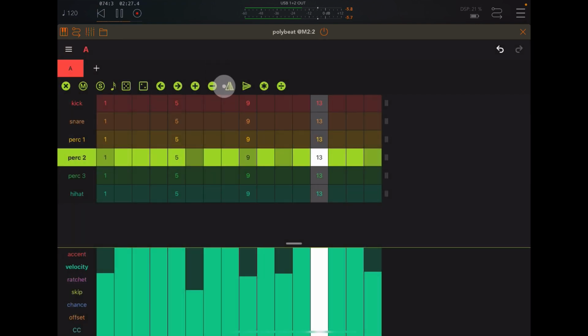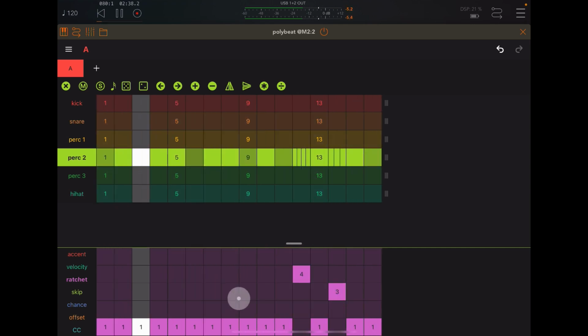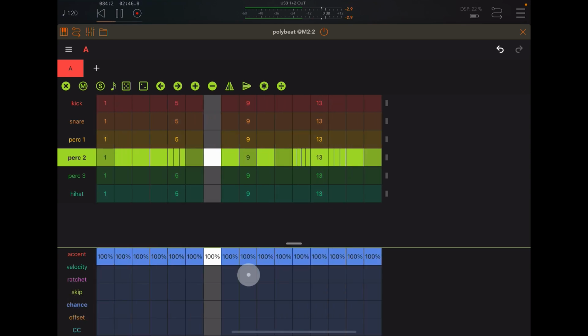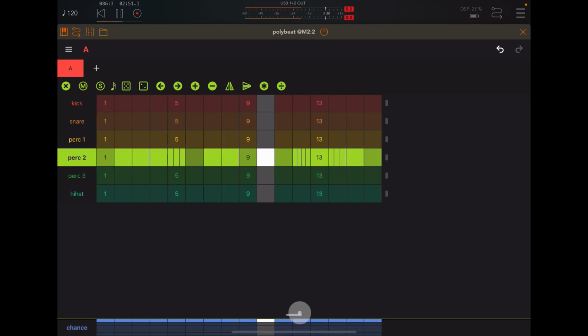Nice. We've also got ratcheting. But we've got chance as well, so maybe we could adjust the chance a little bit.